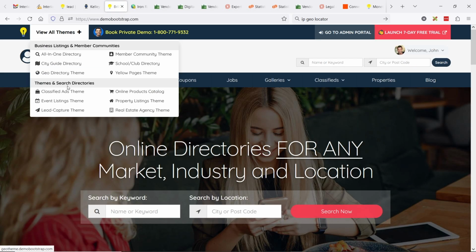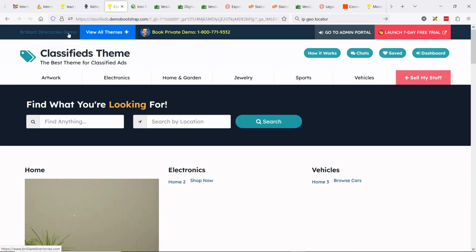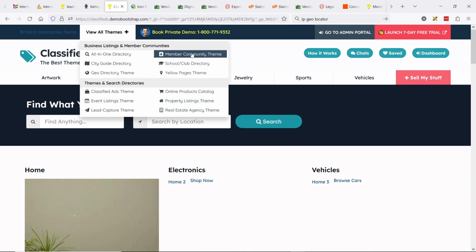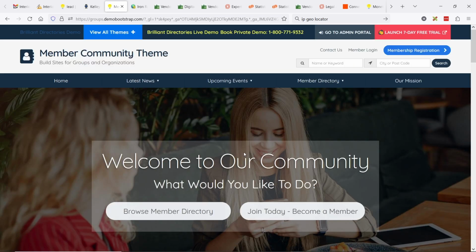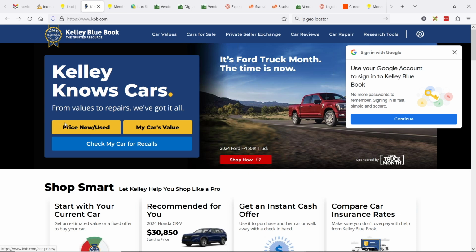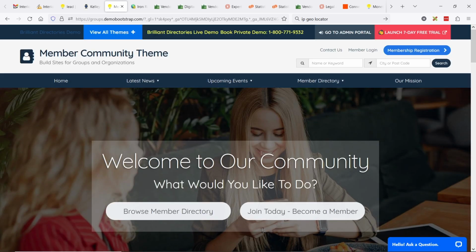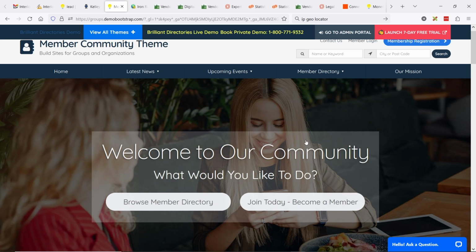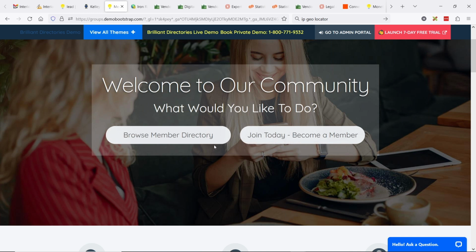So if we go here, I know we do it on the member community theme. Again, this is not the best aesthetic, but having the 2 buttons here, like the Kelly Blue Book, these are good contrast, yellow against blue. That way you're eliciting a click from them, and that brings them into the site, because a form right off the bat might be too intimidating unless there was a lot of intent to get to that form in the first place. But this way you can funnel them along and build their confidence.